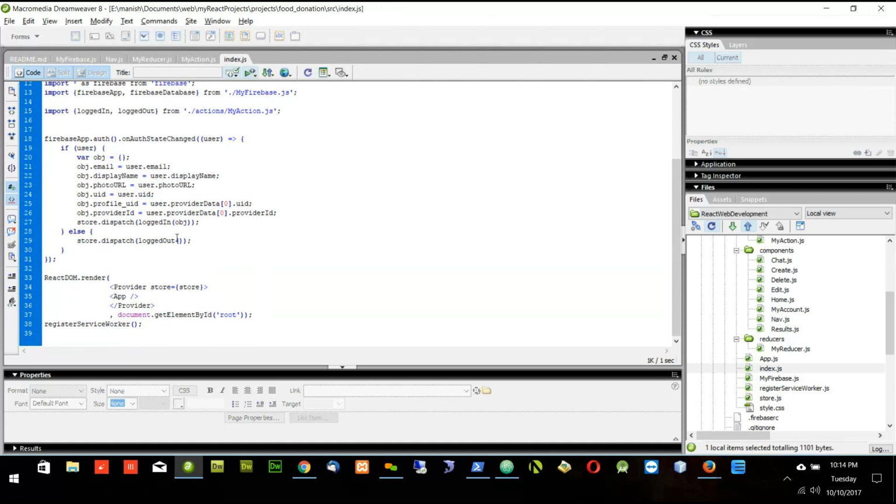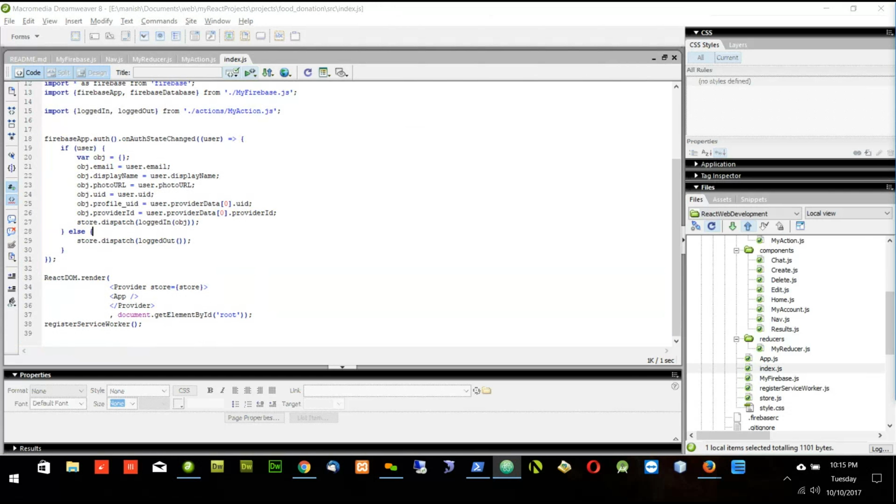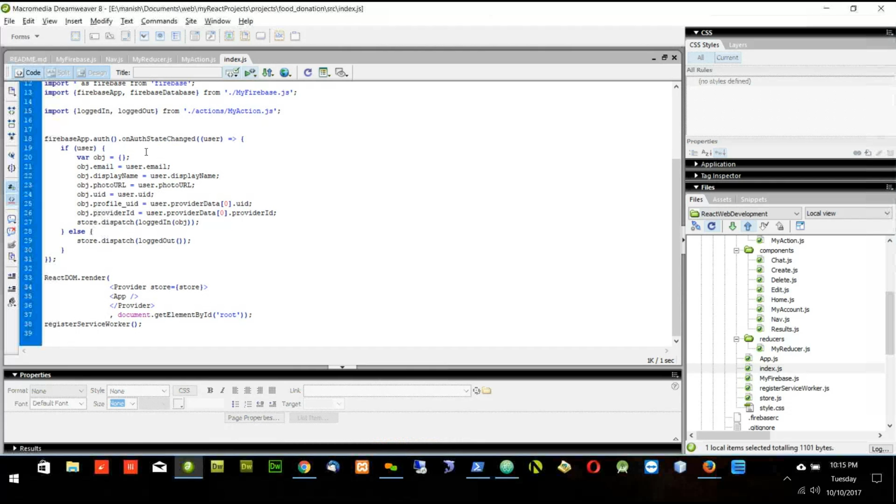So go to your index.js and delete all the console.log lines so that we do not see unnecessary console.log.